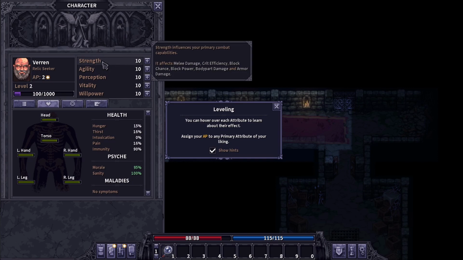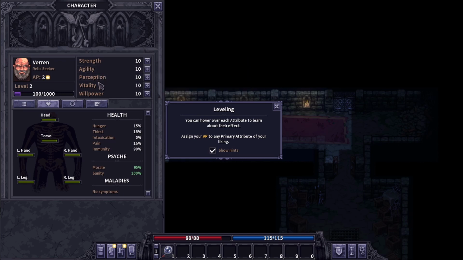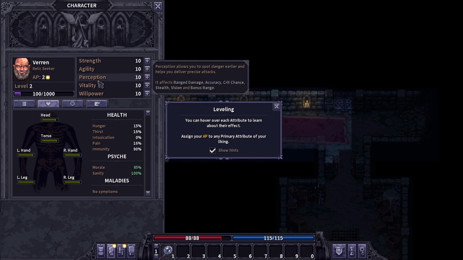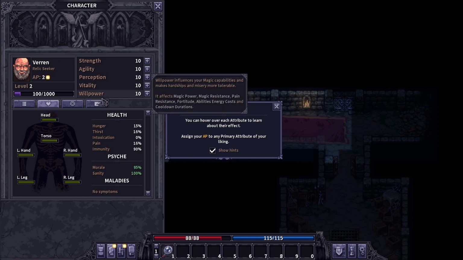Melee damage, crit efficiency, block chance, block power, body part damage, and armor damage. Agility increases dodge chance, counter chance, critical chance, fumble chance, stealth, and lockpicking and disarming. Perception, range damage, accuracy, critical chance, stealth, vision, and bonus range. Vitality, max health, health restoration, max energy, energy restoration, and both healing efficiency and immunity. And then willpower gives us magic power, magic resistance, pain resistance, fortitude, abilities, energy cost, and cooldown durations.